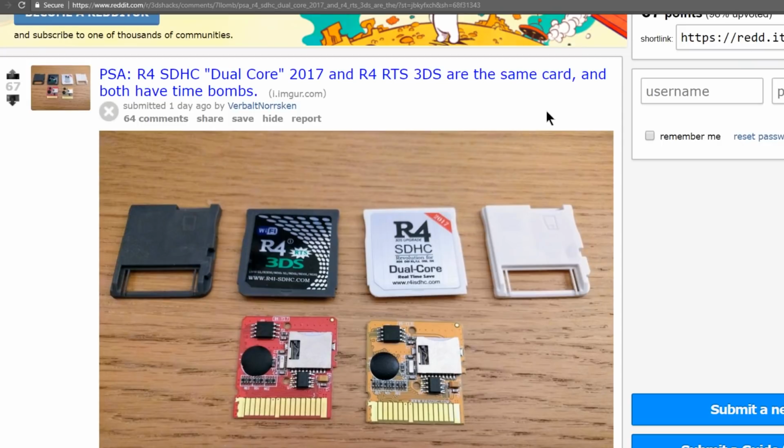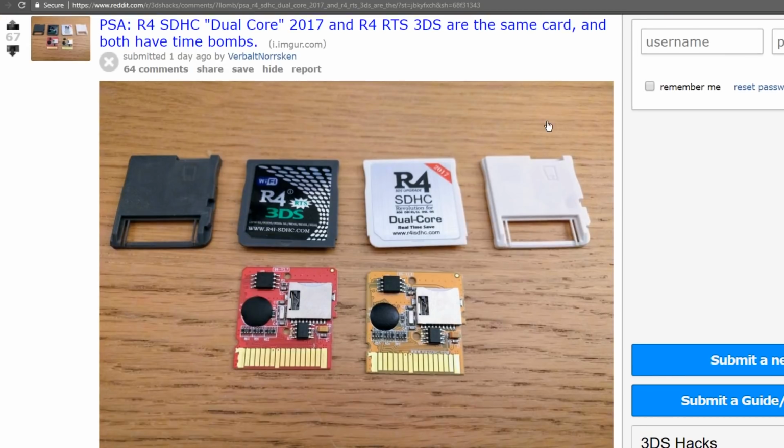Now, while this isn't a very big deal, as you can see here, the R4 SDHC dual-core 2017 as well as the R4 RTS 3DS are the exact same card, and they both contain time bombs. So after a certain amount of time, these cards are not going to work any longer unless you install a different firmware onto them. As I say, there's a potential that you could maybe flash a different firmware or use a different type of firmware such as YS menu to get around the time bomb feature of these carts, but for most people at a certain time these things are just going to stop working. We're not too sure exactly when, but apparently if you set your 3DS to 2020 and you try to run one of these things, it just doesn't work.